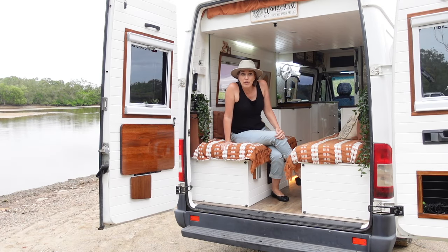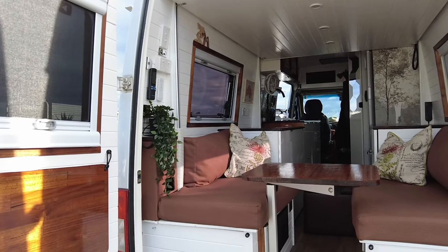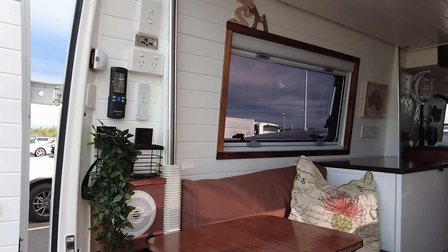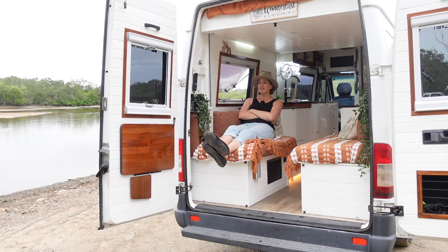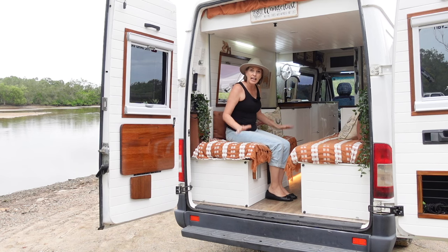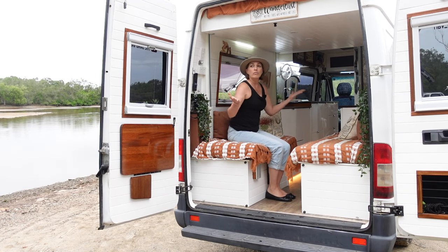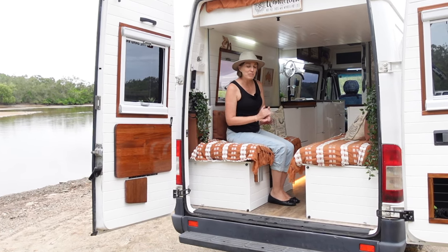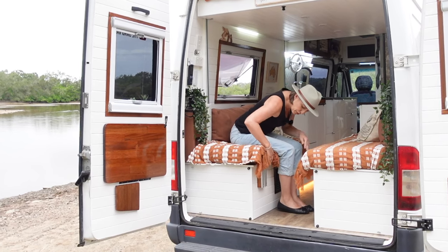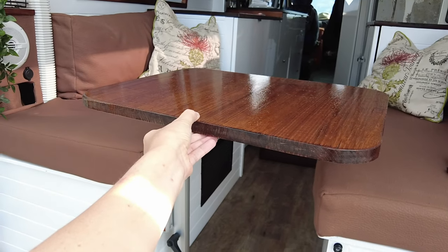This has got to be one of my favourite areas in the van. We changed it a couple of times — the first time we had a long bench at the side and it just didn't work. What we want is to be able to open our doors, both sit with a beverage of choice and enjoy the view. At the back we do have an air conditioning unit under this bench seat, and also extra storage under here. We can also use it for watching drive-in cinemas and we've got a lagoon table mount for dining or editing together.